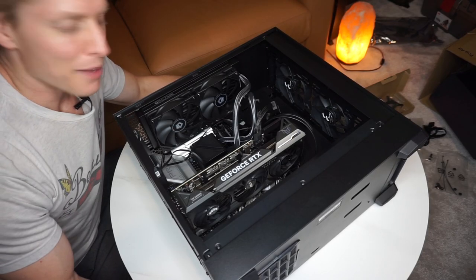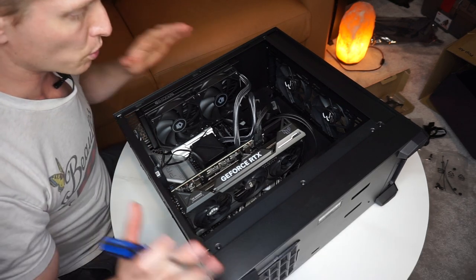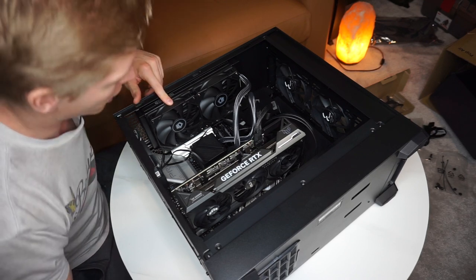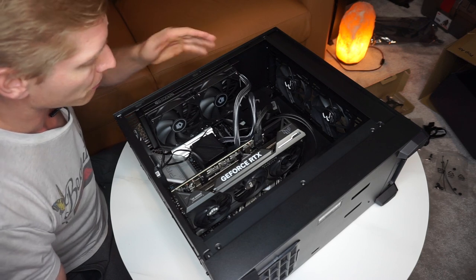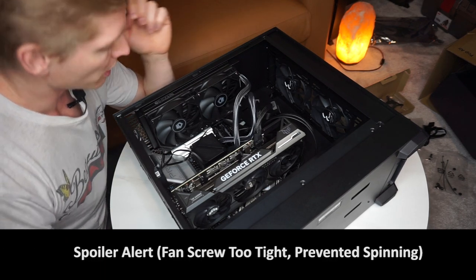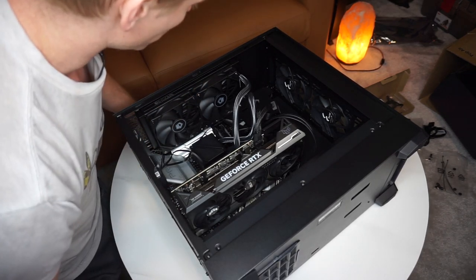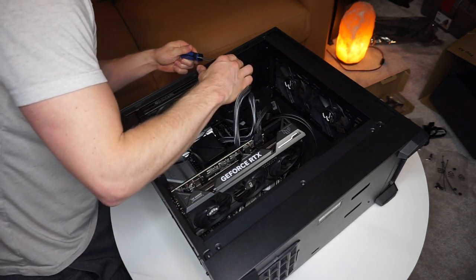All right, life happened, I got a little busy, and I'm back to the build again today. Everything on this build is working as it should, except for this fan's not working. So I'm going to change out these two fans, swap the power, to see if it's a power issue or if it's a fan issue. So I need to remove this once again.